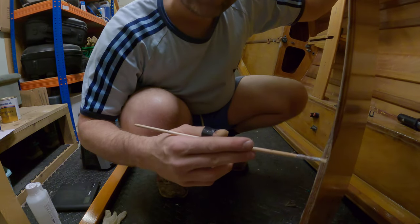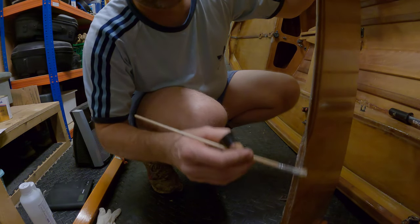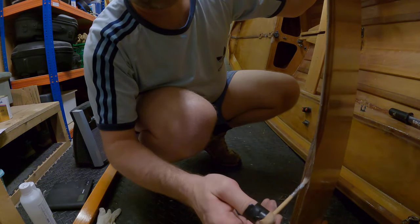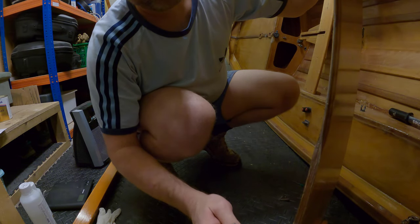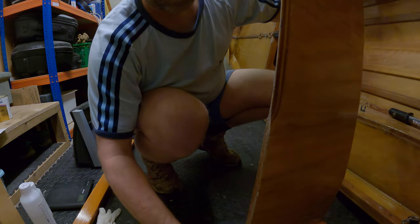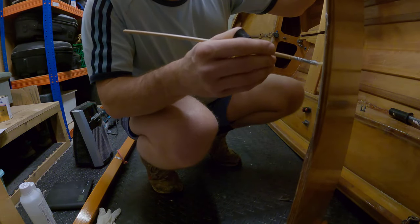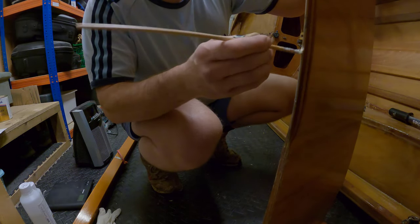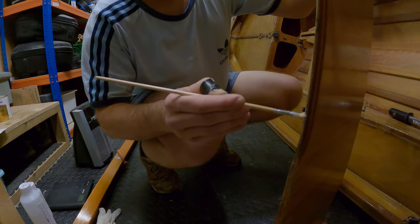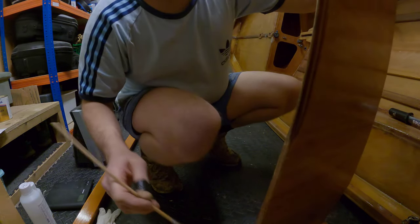I'm just using the remainder of this really gloopy epoxy on the edges of the dagger board. I sanded these edges down because they were a little bit bare - they take probably the brunt of most of my boating mishaps. The edges of the rudder and the dagger board mainly, to be honest. So instead of just varnishing them, I'm going to give them a little bit of epoxy to see if that keeps them better. This edge here is quite difficult, and then I'll probably give them a little varnish over the top to keep these edges a little bit more honest.